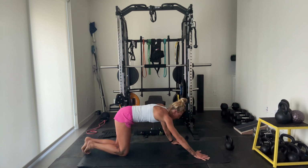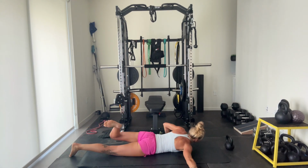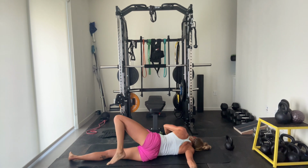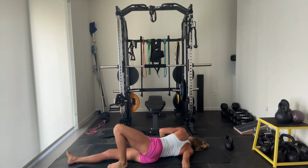Okay, scorpion. Right arm out, left leg up, kick it over. Oh, see if you can rest your head on the ground. Use your left arm to kind of push you over. You can also take your left arm up and behind.